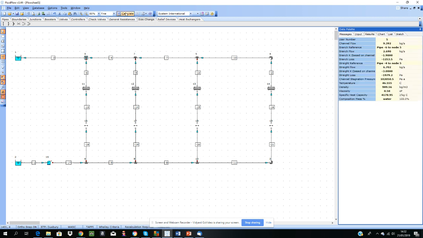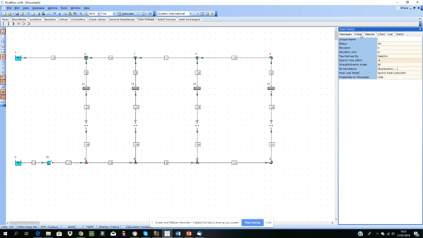There's further information on the limitations, etc., for these junctions in the help file and in some of the design handbooks. But you're getting an accurate result, but just be aware that correlations sometimes have a limitation. Okay, and if you're looking for a really high level of accuracy, it's worth double checking the results against the literature. Okay, so that's just a very simple example of modeling a cooling water system.